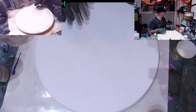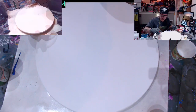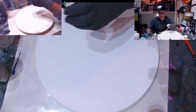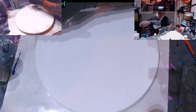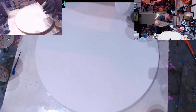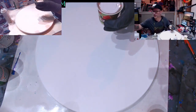All right, so what I'm going to do, I'm going to give you a clear coat. No, I'm gonna put a little bit of white in here. I'm gonna make some white because you don't need a lot. This way, it'll give us the cells. So I mix a little bit of that. Just put a little bit in there.